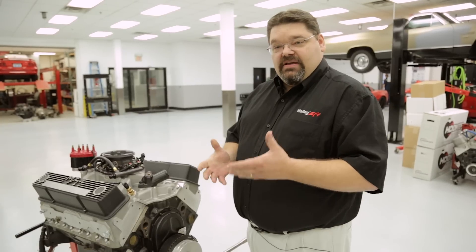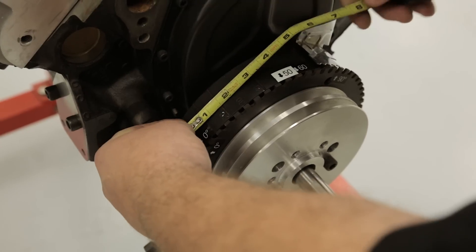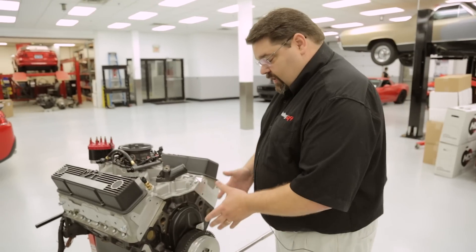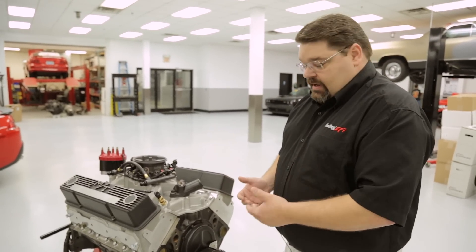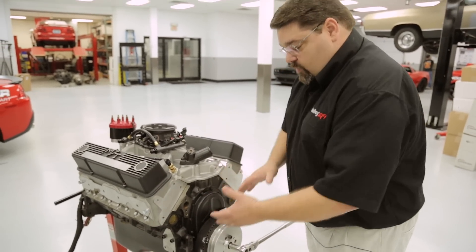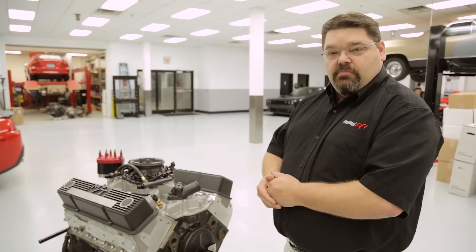If your harmonic damper is not marked out to 50 degrees, don't be too concerned. The instruction sheets included give you a general reference diagram based on a six inch, seven inch, or eight inch harmonic balancer, and basically tell you how far you have to measure from the zero mark to 50 degrees before top dead center. Depending on the direction of rotation of the crankshaft, that determines which way you need to go from zero to put the mark. In this case a small block Chevrolet rotates clockwise, so you would continue clockwise to that measurement for the 50 degree mark.